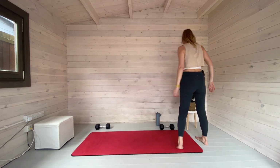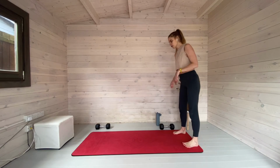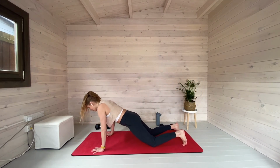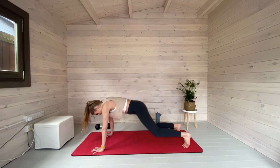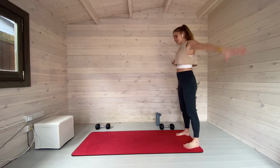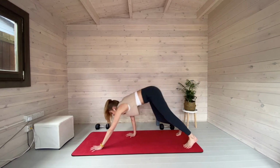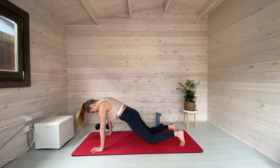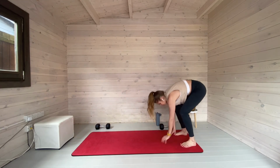Start at the back of your mat. 3, 2, 1. Come down. You do you with your push-up. Again, exhaling on exertion. Always exhale on exertion. So we come down. I'm inhaling now. Exhaling on the way up. Lift.